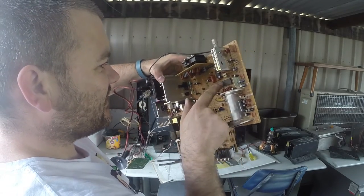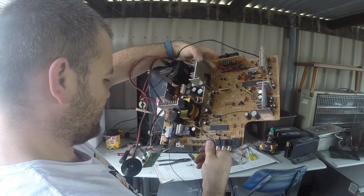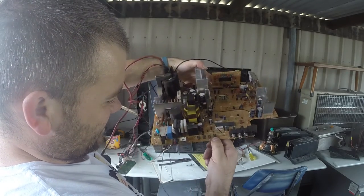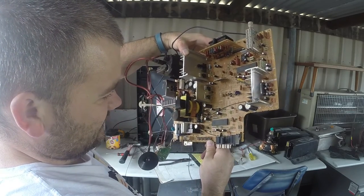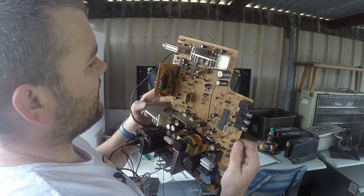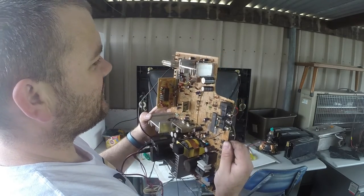Got a few chips. Can't see a clock there anywhere though, so there mustn't be microprocessors. There's some buttons. Anyway, we will pull that apart later and get parts off it, for the parts tin.